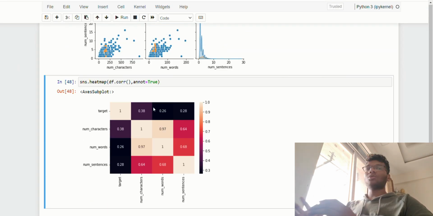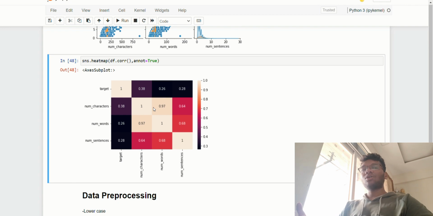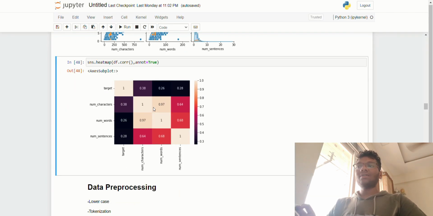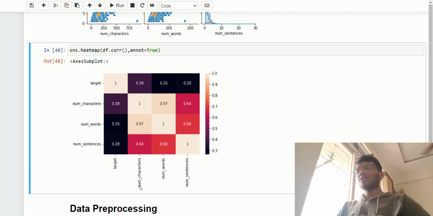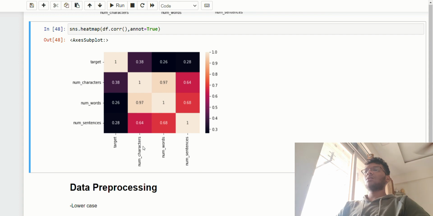Of course, when your number of sentences, words, or characters increases, there are high chances that it will be classified as spam, because the model will try to figure out that it's a very long message, and if there are repetitions in characters or words, then it will probably classify it as spam. Even when we are reading a message, it is our tendency to look at it that way.